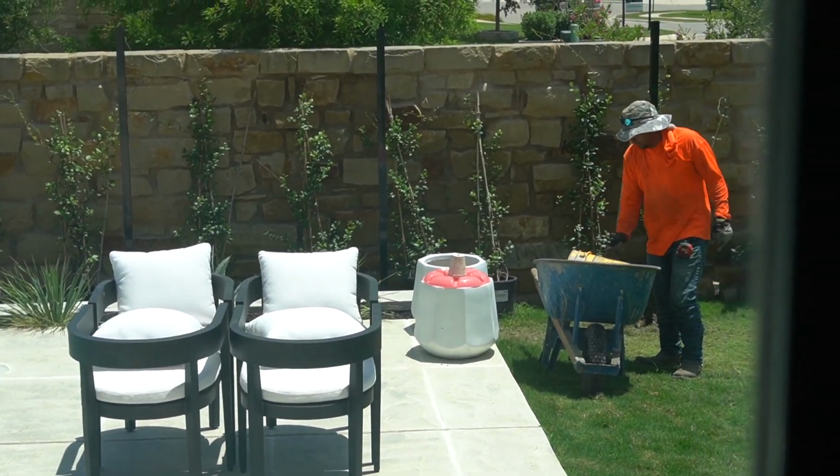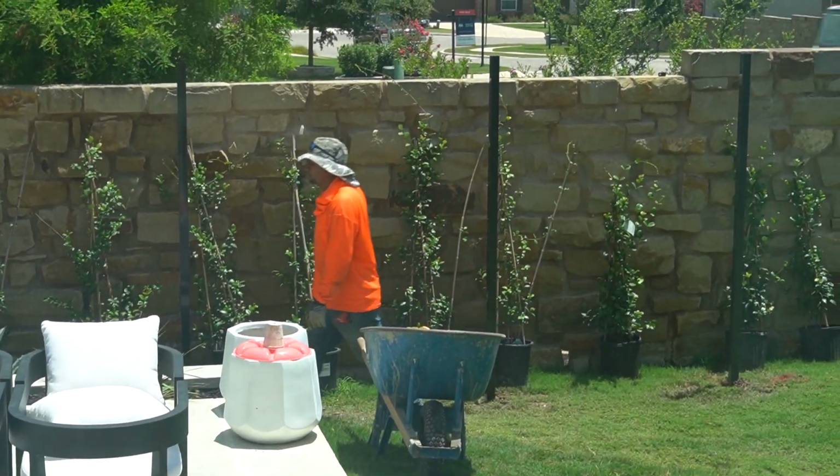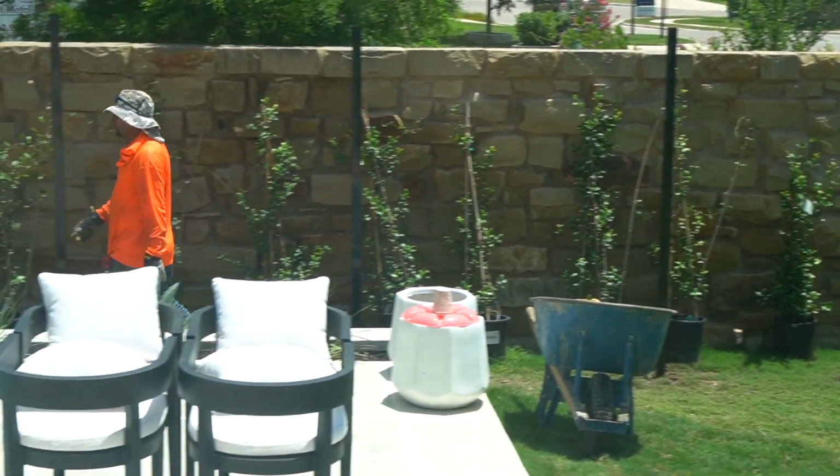I really wanted the black metal to match everything else, because although the main idea is for the plants to grow in and completely cover this trellis, of course it takes time for the plants to grow in, and in the winter seasons it might die off and come back a little bit. So I know there are going to be times when the trellis itself is showing, so I wanted it to be nice looking, even though for the most part I wanted it to be completely covered up.